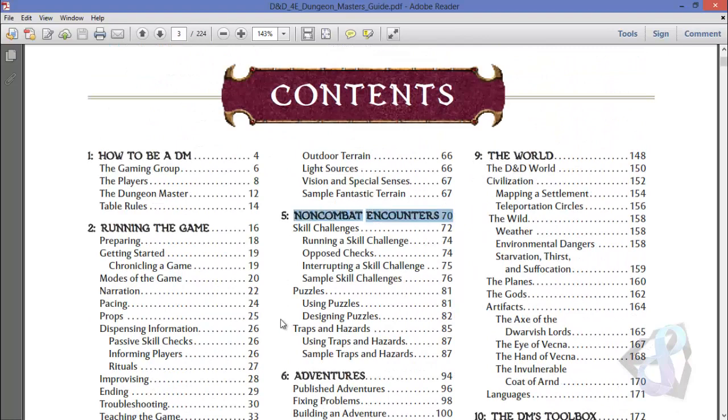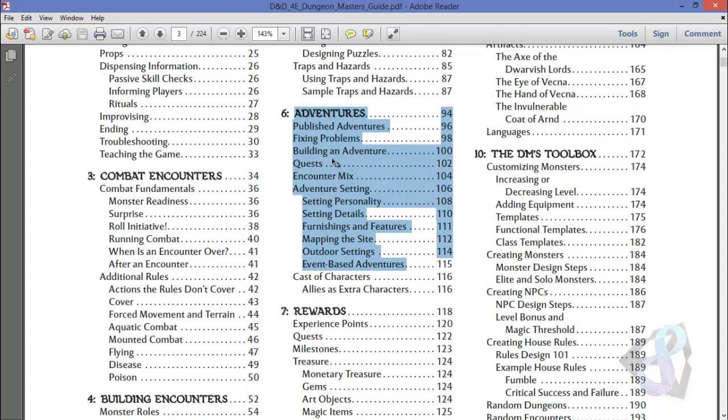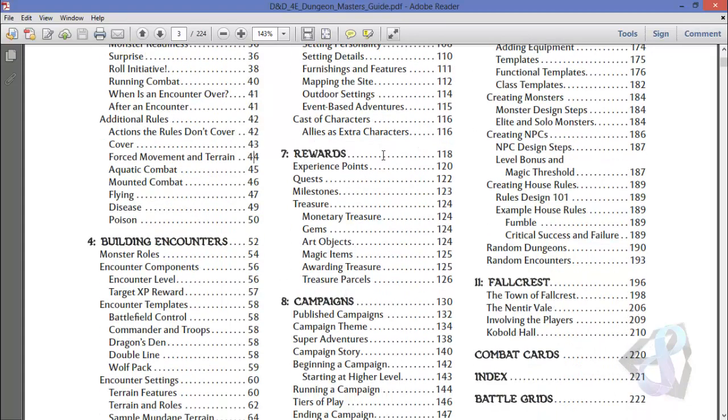Non-combat encounters, rules about when you encounter, for example, skill challenges or puzzles or traps, and tells you some good stuff about how you can make an adventure. And then when you go to rewards and, for example, quests, let's take a look.